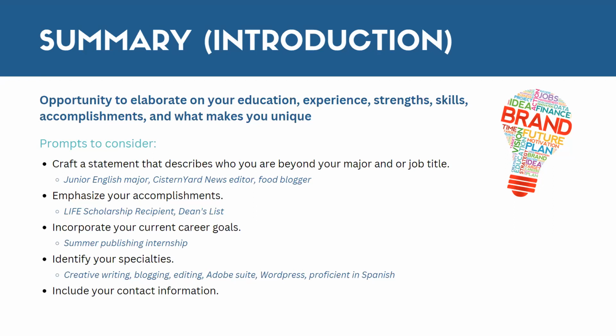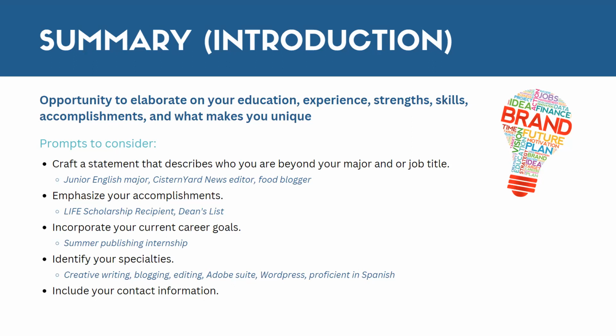Secondly, you can emphasize accomplishments. For this particular student, he is a Life Scholarship recipient, and he has consistently made Dean's List. Current career goals, you can incorporate those. For this student, his next professional step is to seek a summer publishing internship. And then identify your specialties or skills.